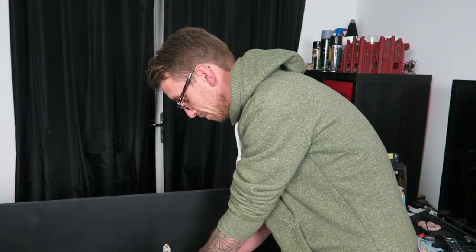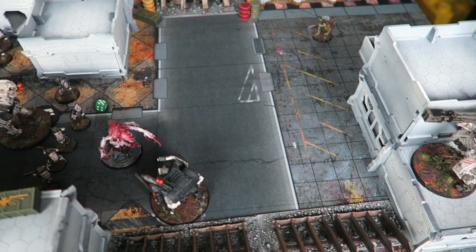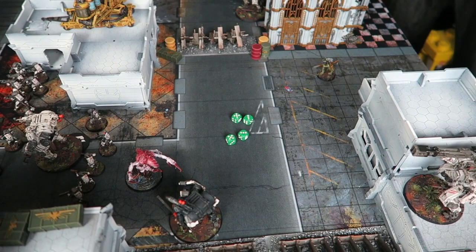I'm doing it. I'm going to put it all into the Patriarch. He's going to turn round. Uh-oh. And shoot him in the face. So, flamer. 2 shots. 5. Oh, that's what we wanted to see. That's a nice big number. It's 4, 5. So these all hit. I'm strength 6 because it's a relic. Yeah.